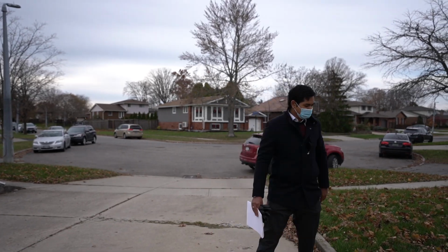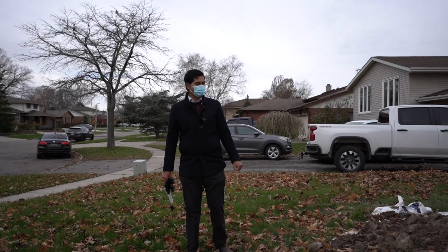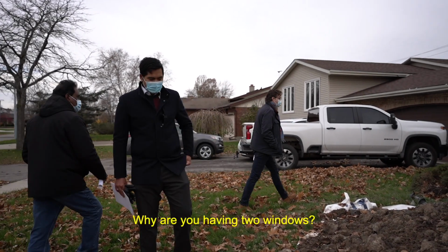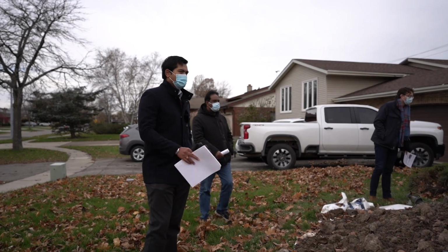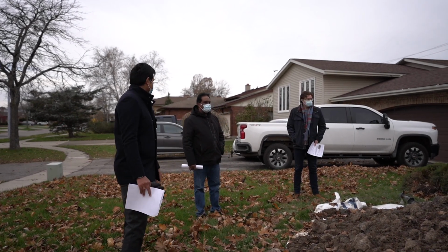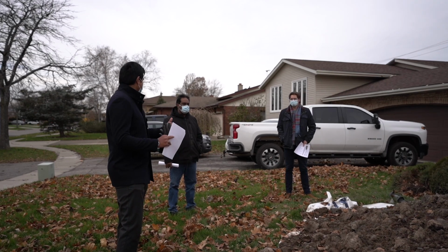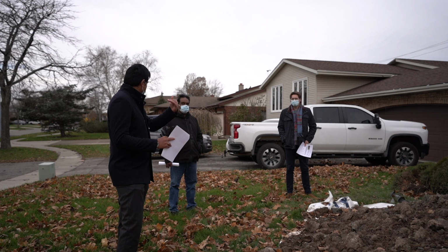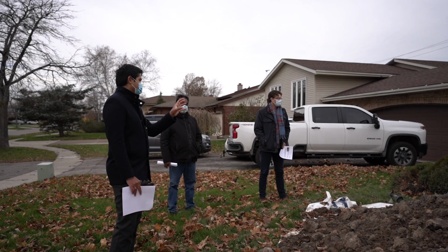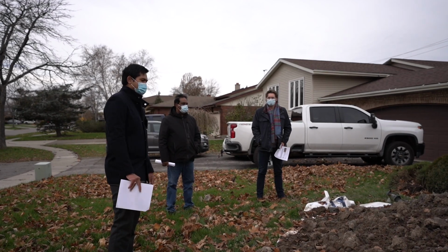And you can see here, this is where we're creating 2 egress windows in the basement, basically just under the existing windows. We couldn't really see it from the inside because it's boarded up. Why do they have 2 egress? Only one is required, but on a project of this size and when you're trying to attract a very premium tenant, big windows, good natural light goes a long way. So we're trying to balance cost with also how appealing we can make it, right? We don't want to do the bare minimum, especially when you're spending this much on a project. You want to get a bit of a better tenant profile. And also the rooms here are actually quite big. The light requirement of a bedroom is 2%, but when you have like a 150 square foot room, that window still becomes a decent size.